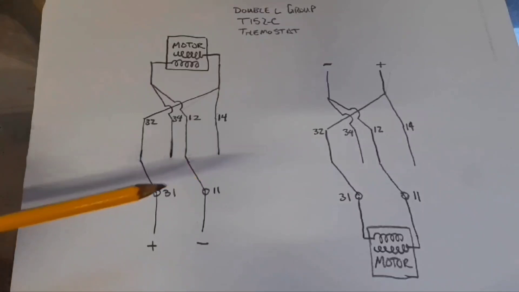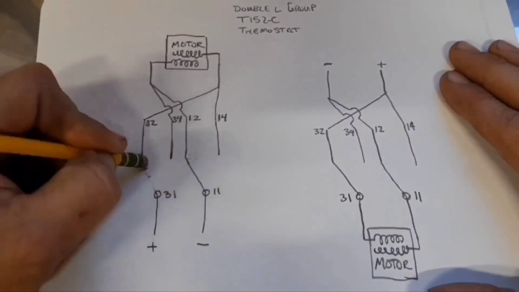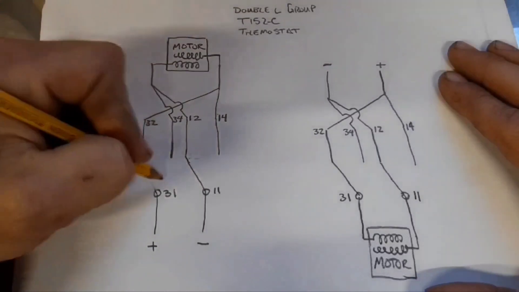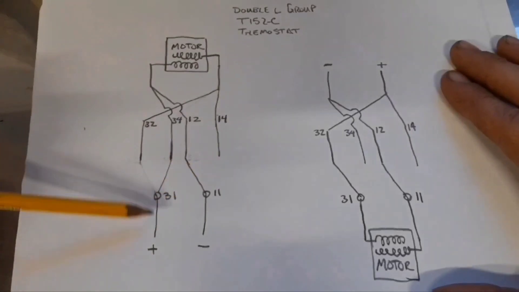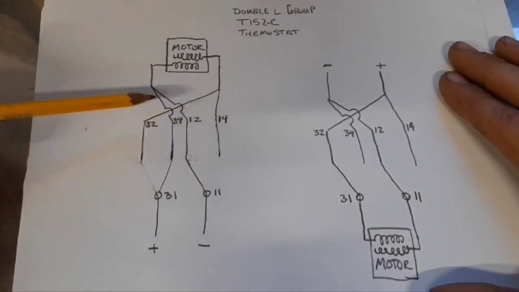When these both pop, then now I've got the positive going to the other side of the motor and my negative going to the other side. So that actually reverses the motor because it's a DC motor. The issue I've been having is they're not popping at the same time. So what happens is that this pops over here and now all of a sudden I've created a short because this one hasn't popped yet. So my positive path comes up, comes to where they're tied together, and then comes back down and causes a short in the transformer.